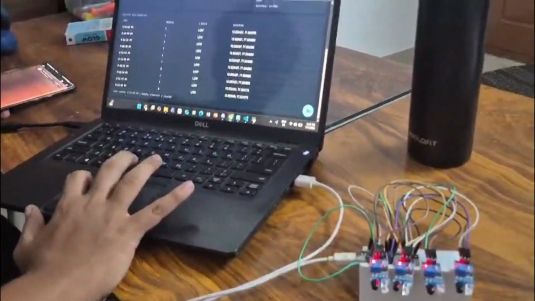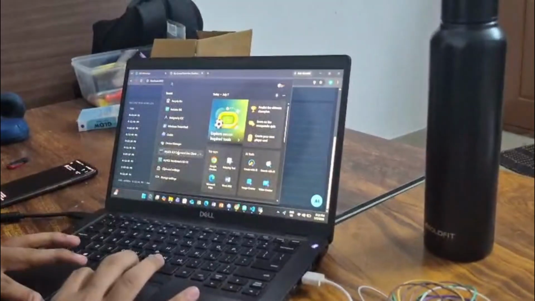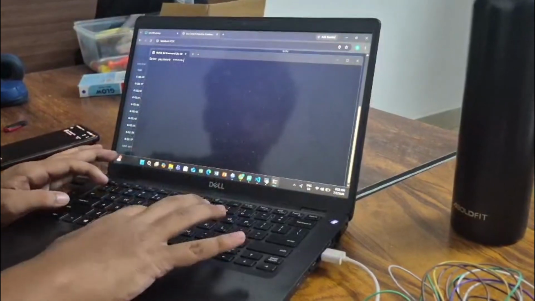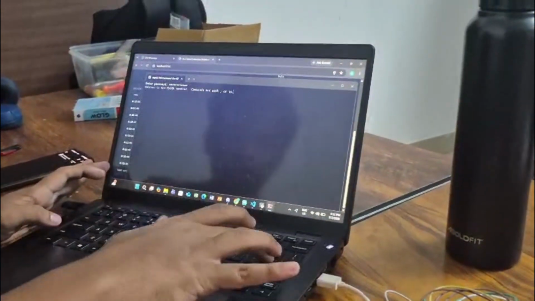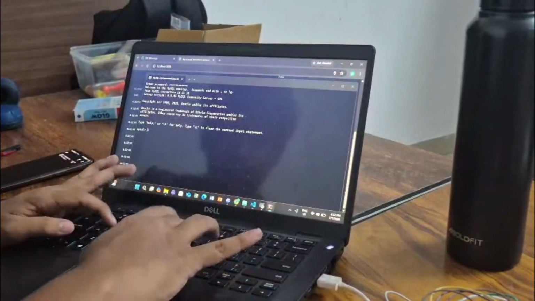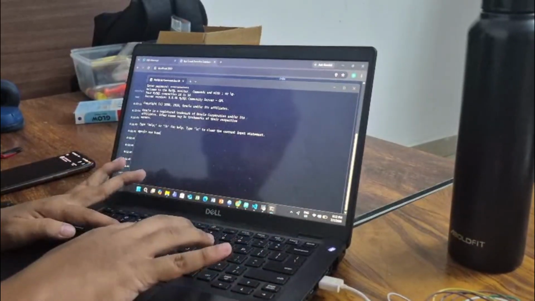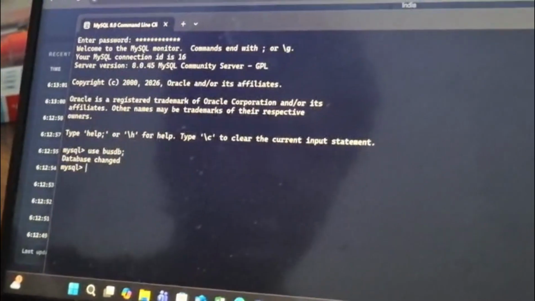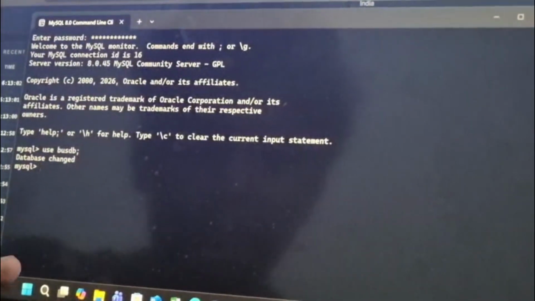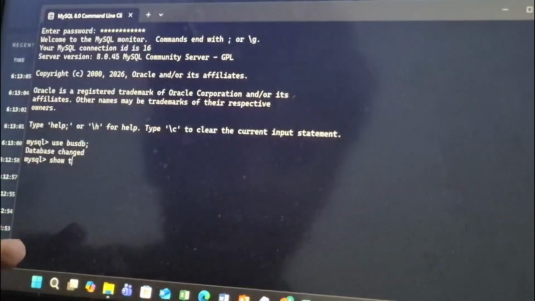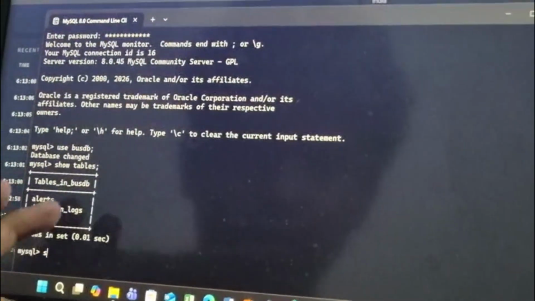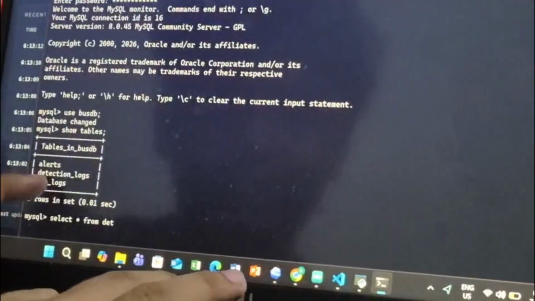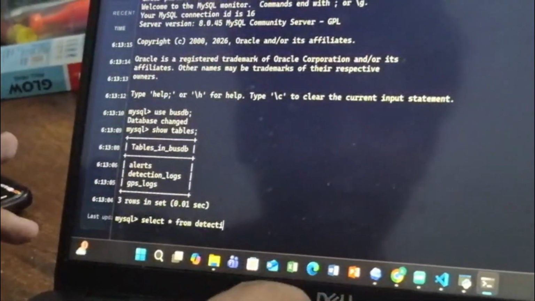So now I'll show the database we are using. So we are using a MySQL database. So these are the 3 tables we have created.